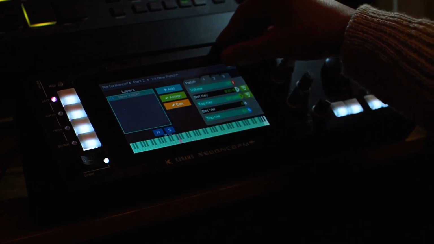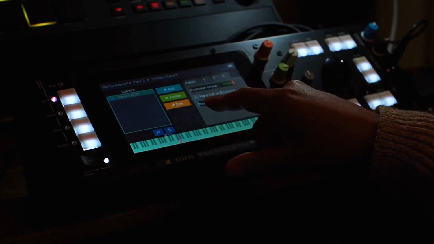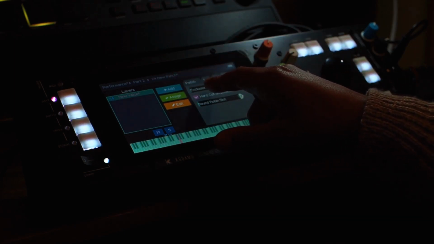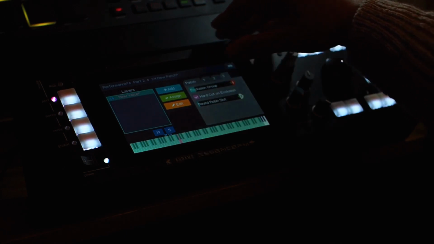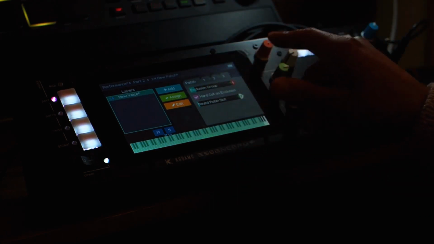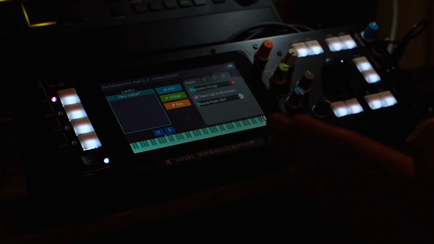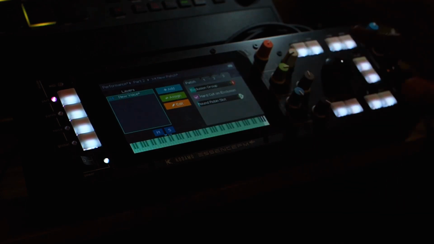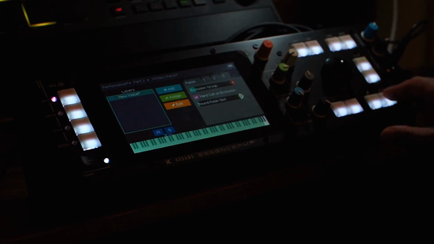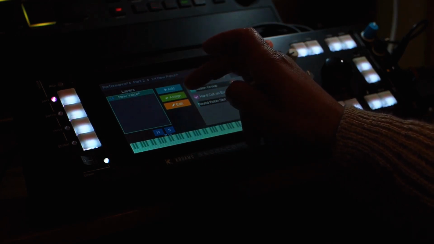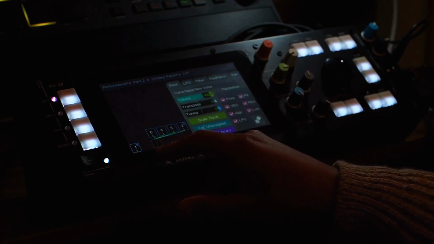So I found the way to stop that happening is to go into the patch layer, make this voice part of an exclusion group 1. Now that means, and put hard cut on exclusion, so each time a new instance of this voice starts, it will cut out the one that was playing before, so we won't get the kind of building and building effect. So I'm going to click MIDI panic just to go back to get a single instance of the looping envelopes running. So go back into edit.